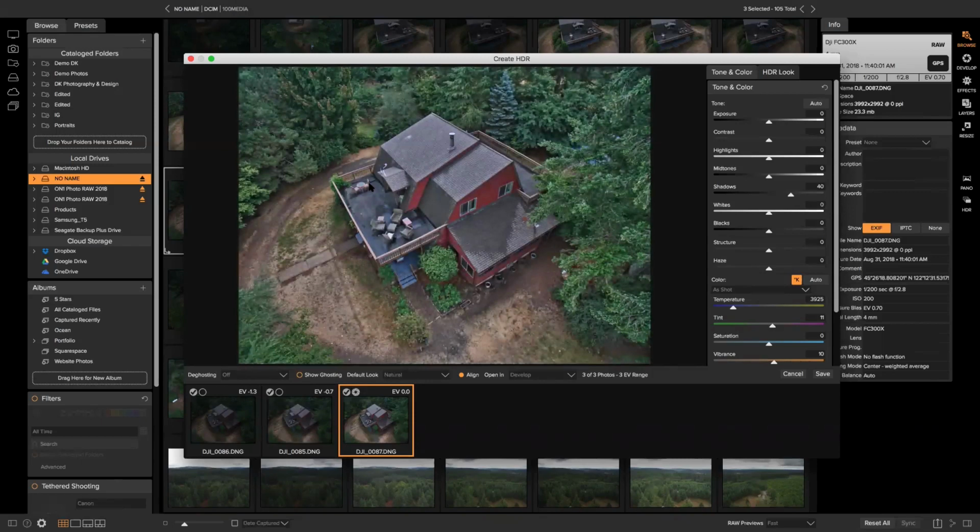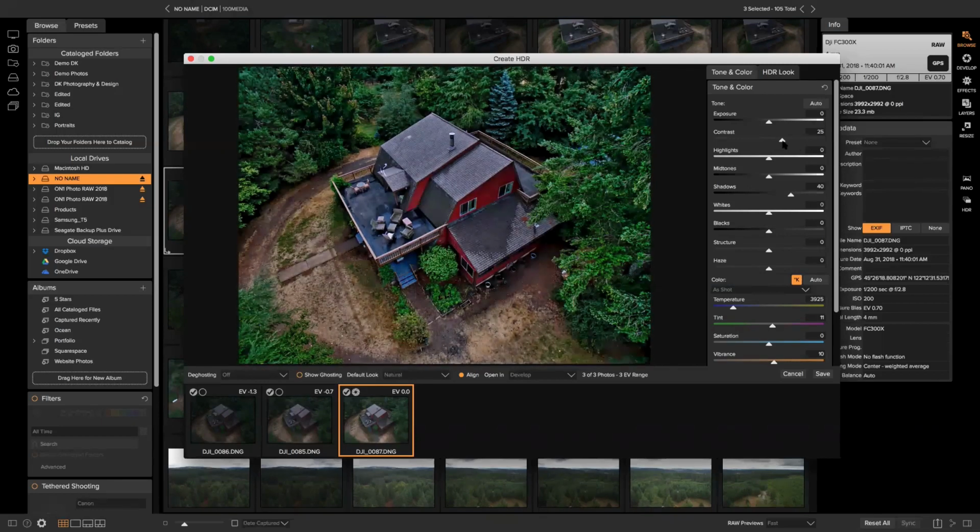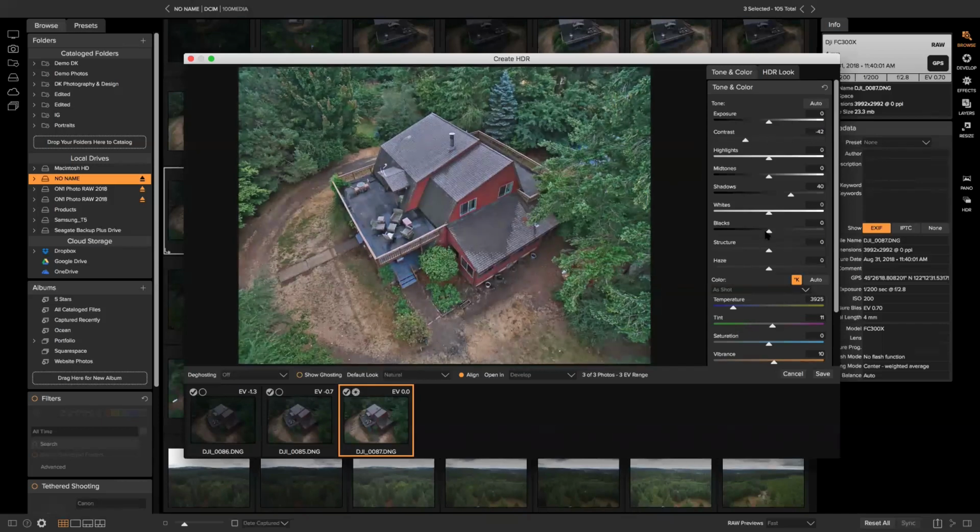And shooting real estate, when you're editing, you don't really want a ton of contrast, because you'll notice that if I pull up on this contrast, it makes it too dark, and it sort of brings a lot of those black, dark areas into those shadow tones that I just fixed. So what I like to do is I'll usually just pull down on the contrast, and then I'll go down to my blacks, and then I'll add a little bit of contrast there. But be careful, because you can do it pretty quickly. So about like seven, about right there.